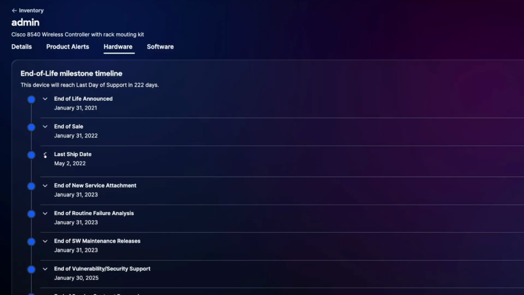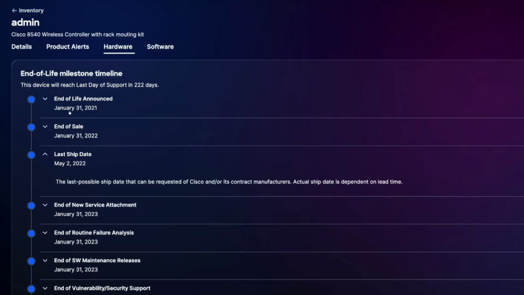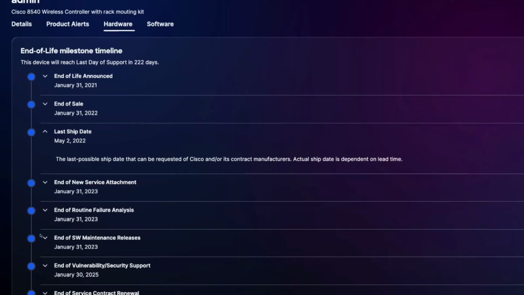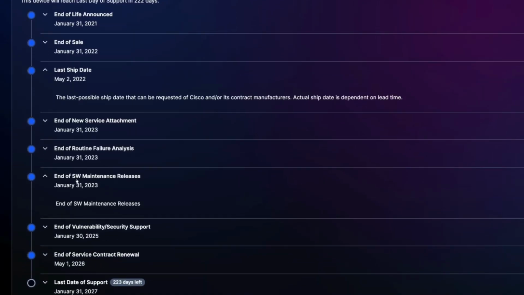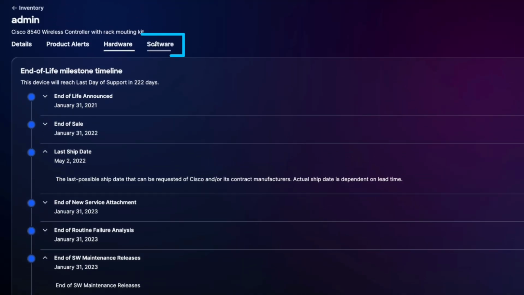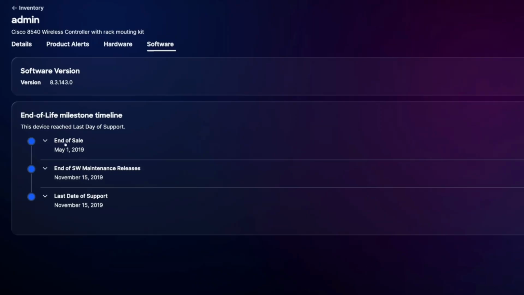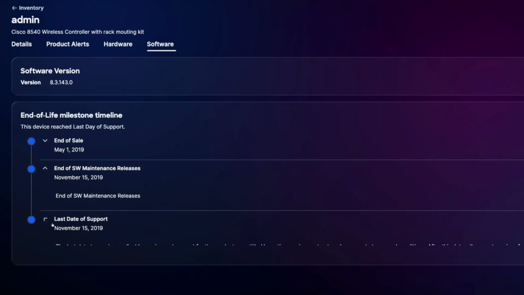So you see kind of like this waterfall chart around all of the milestone dates around when end of life was first announced, end of sale, and then these dates around like last day of software maintenance. I know this date's specifically important because a lot of compliance teams tell you to take the device off your network due to the risk if you can't apply patches and maintenance releases onto a device to get rid of security vulnerabilities. So I know a lot of companies specifically manage to this date and make sure that they've got a replacement strategy in place before then. Likewise, you'll see it on the software side as well. So your software lifecycle based off of the software version that's running, you can easily see when that's going to stop getting maintenance releases as well and stop being supported by TAC.